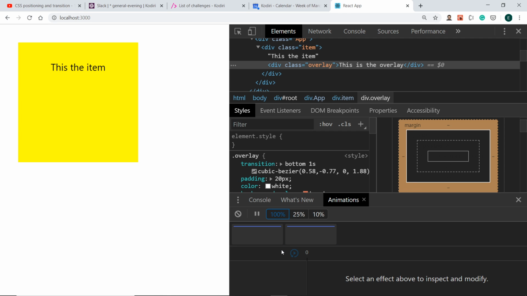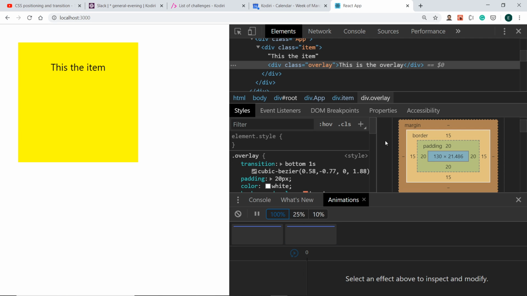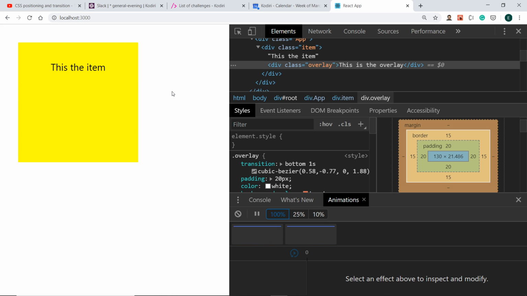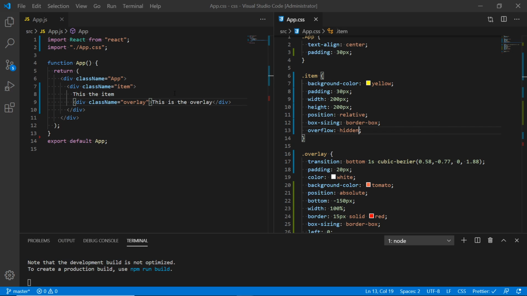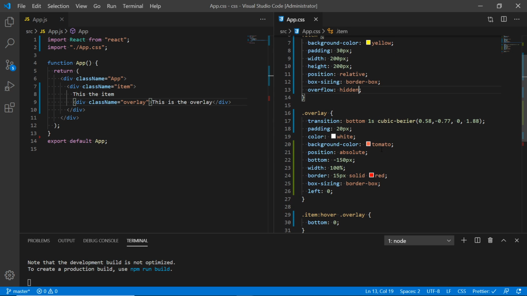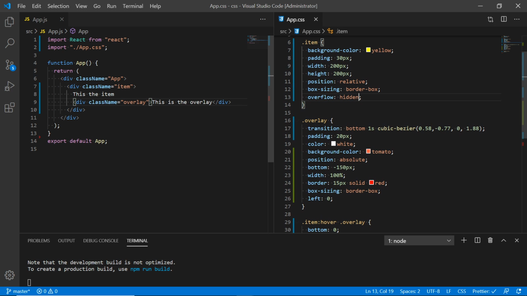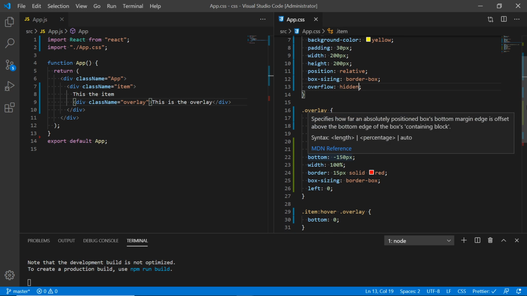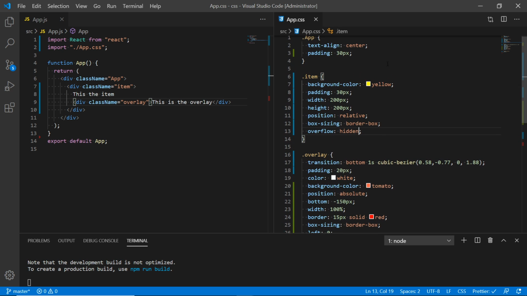Any questions? Yes. So basically, the positioning should be absolute on the overlay and relative on the item to be able to be inside.